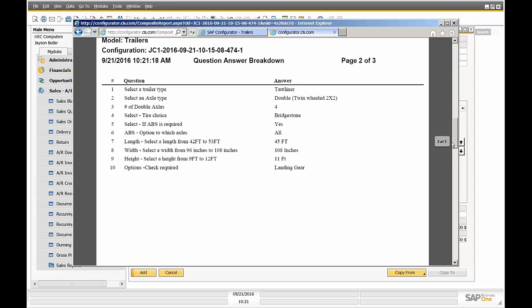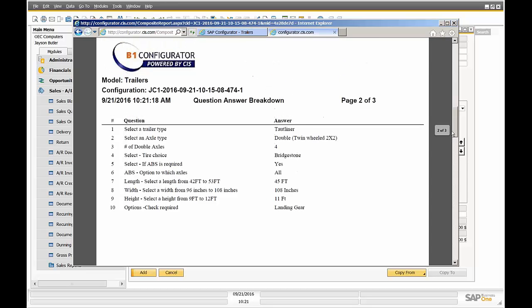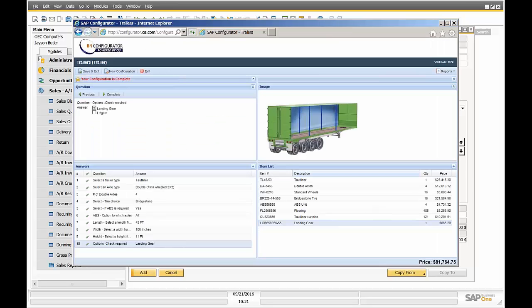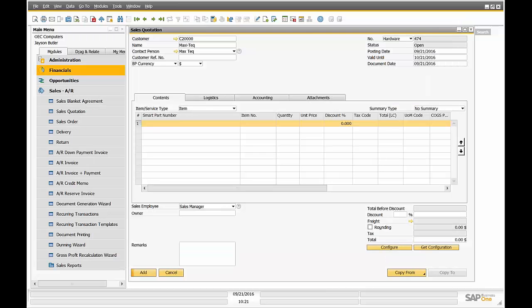We're also capturing the questions and the user's answers. And if a graphic is being used, we'll even capture that also. As I said, the model builder, the product expert, when they are creating the logic, they're going to choose to display what they want to display. But regardless of what is or isn't being displayed, we do capture everything.